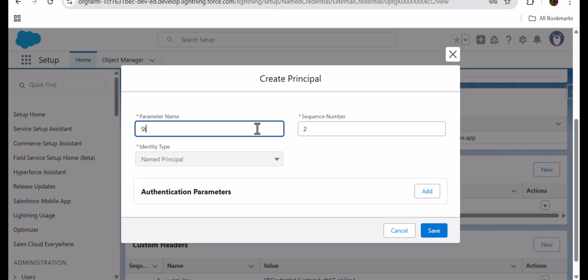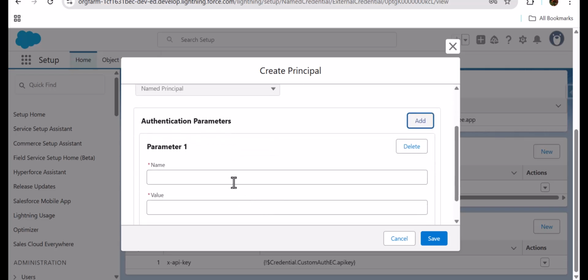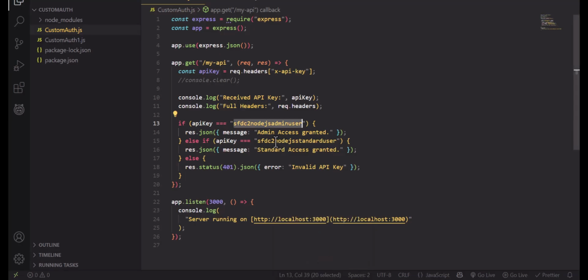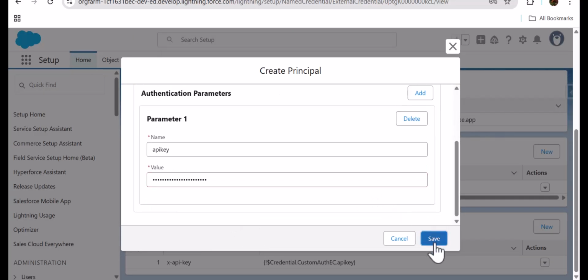I will create one more principal. I'll call it standard user P, authentication parameters, API key as this value, SFDC to Node.js standard user. Paste, save.